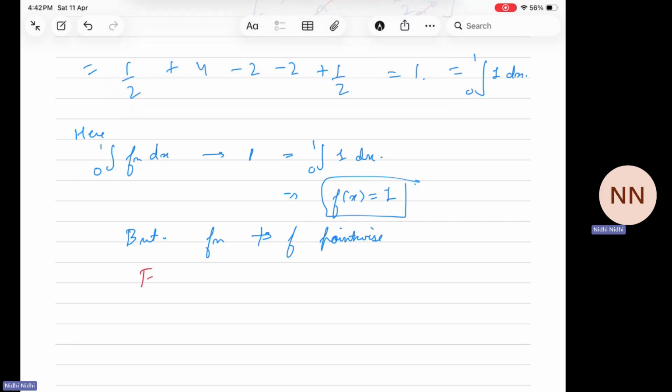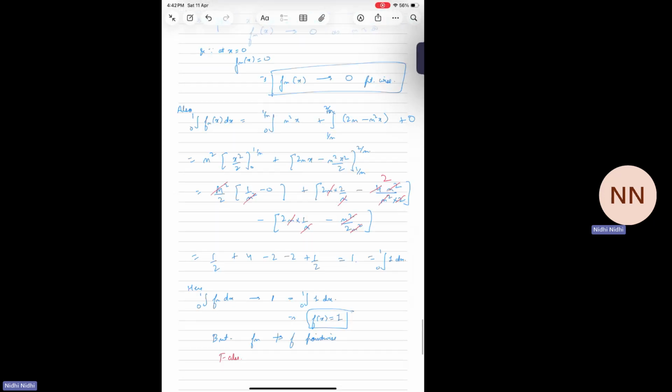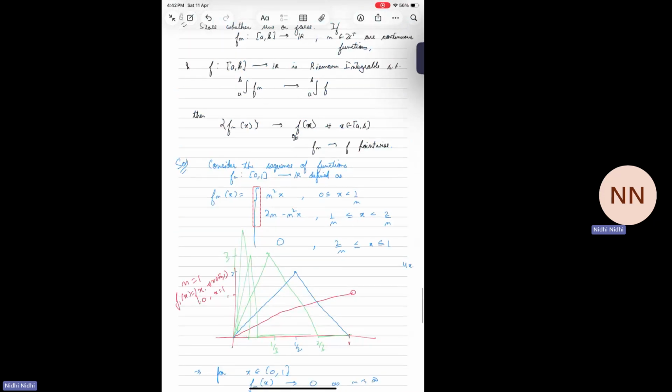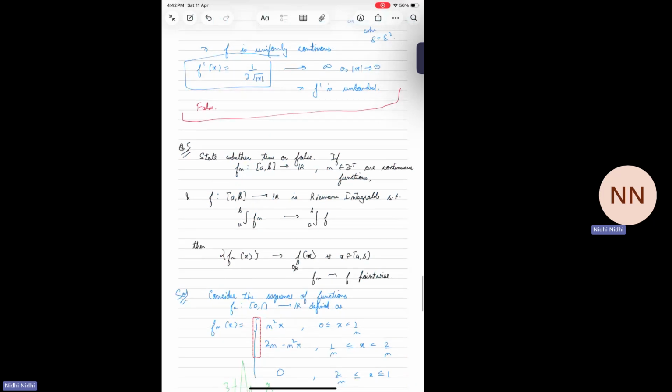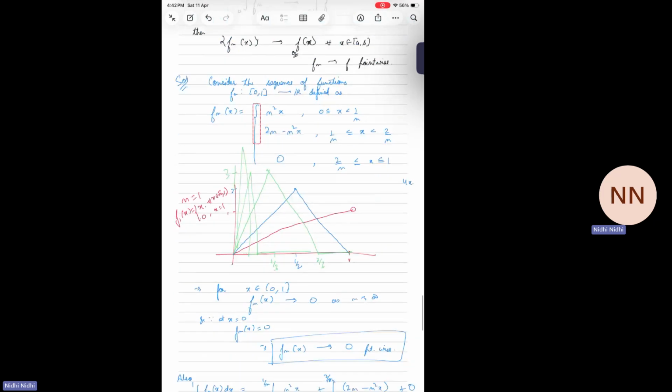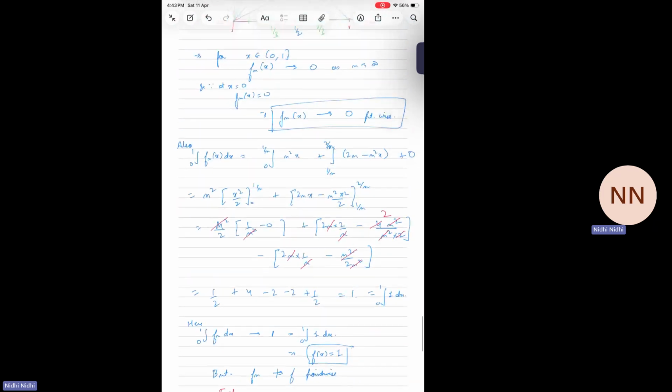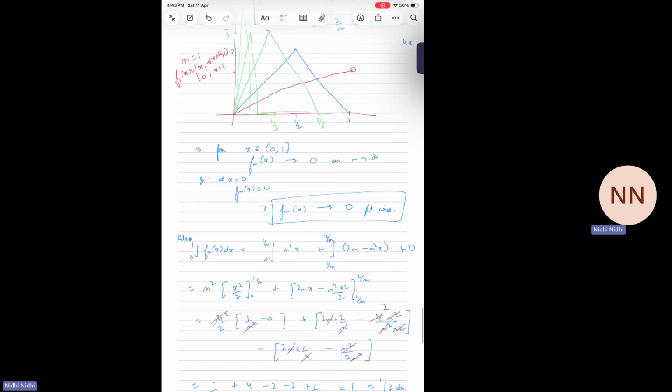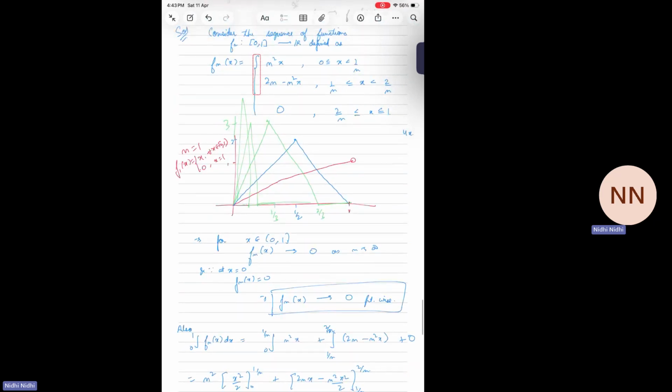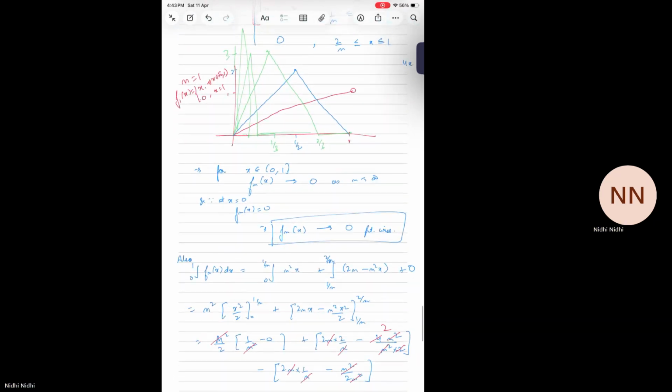This is a very good example. This is a very often asked question. So one should be good with this. If you have any doubt at any step in this question number 5, you can ask. Question number 4, I'll discuss that in the next class. I'll wait for 5 minutes. If you have any doubt, you can ask.